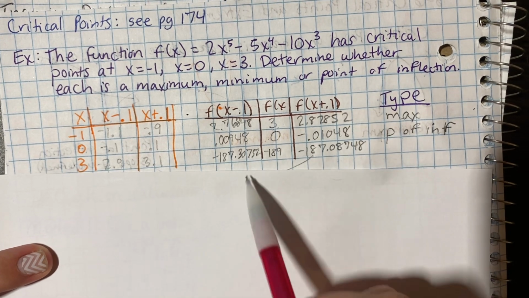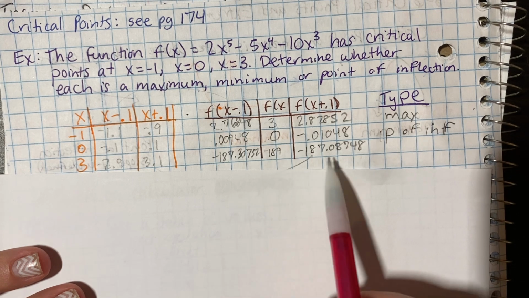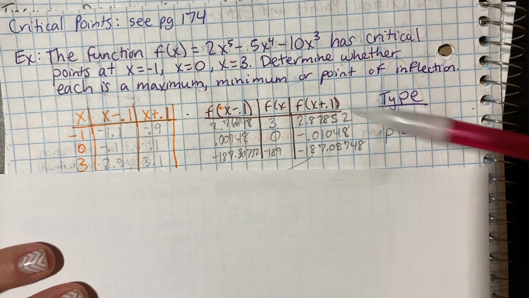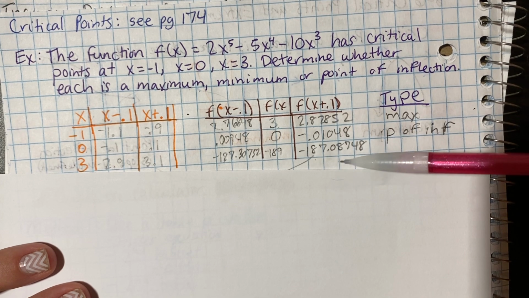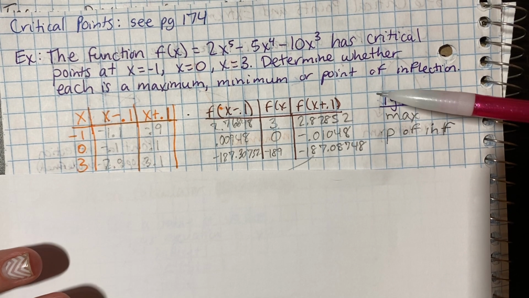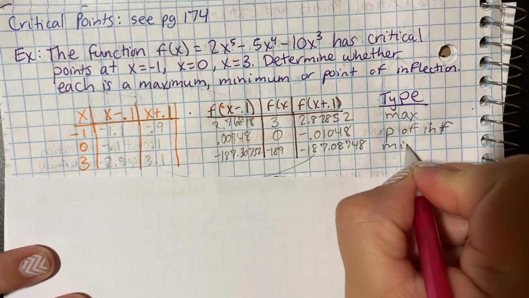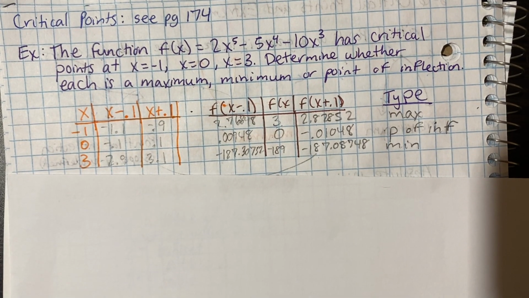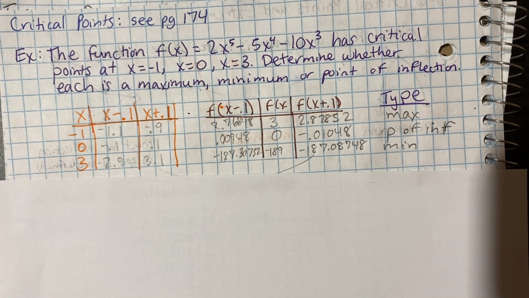Now we have -87, -89, -87. So this is actually bigger. So -87 down to -89, back up to -87. Okay, that's going to be a min. Right. So that's how, without graphing, you could find what these are.